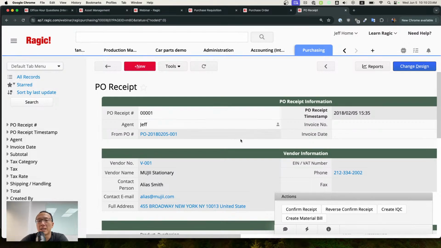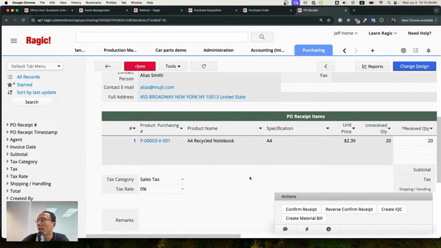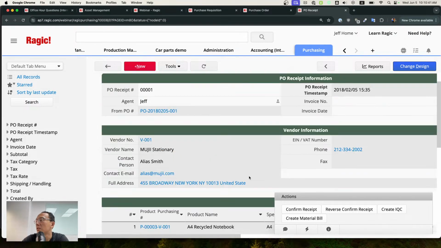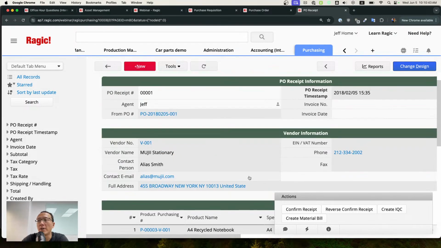But in your case, this one will be under asset management, after you confirm the receipt and complete the IQC, the internal quality control. The main workflow is to buy items into your inventory so that you can use them as materials in the bill of materials, and use them in the work order to create other items.